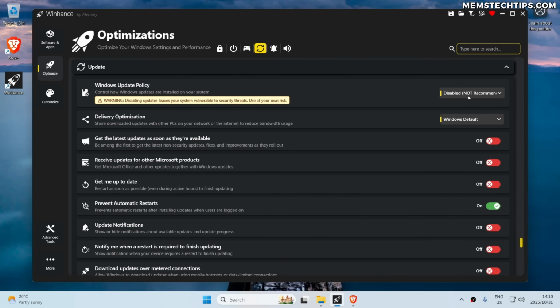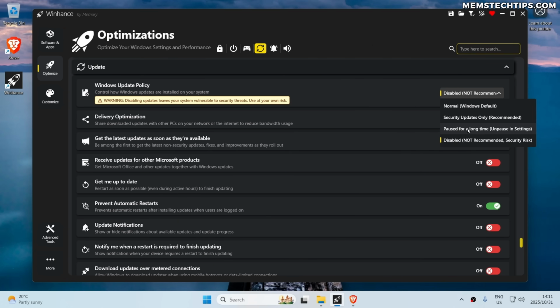But like I said, this isn't really recommended. Honestly, what I recommend for most people is the security updates, because it's not going to install the updates as soon as they're released. It is going to wait 7 days before it downloads and installs the updates. That way, if it's a buggy update that Microsoft released, they will probably pull it and then hopefully fix it before they re-release it.